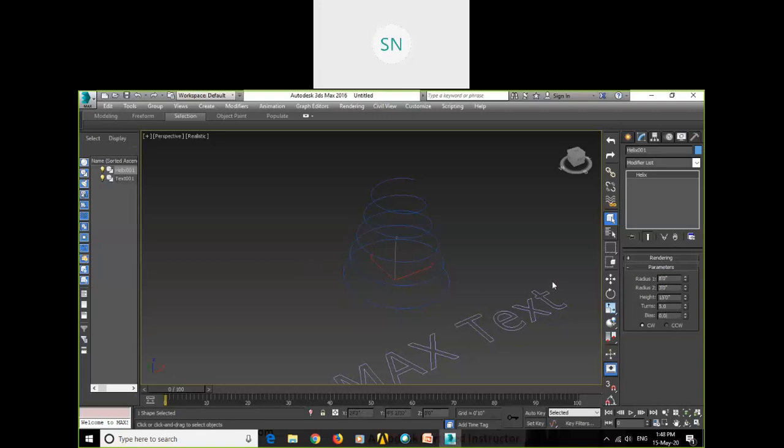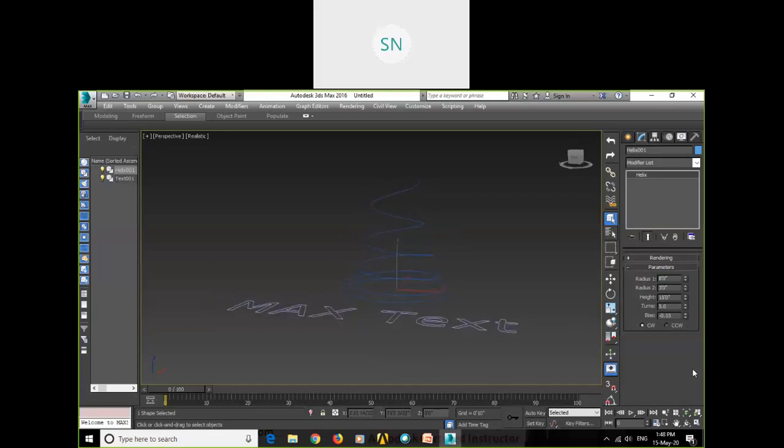And lastly we have bias. See, this bias is something like this. It will take all your turns to one side. See, like this. If you increase bias like this, all the coils will try to collapse on one side. If you want lower, you can use like this.